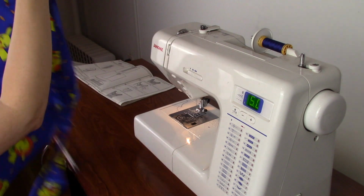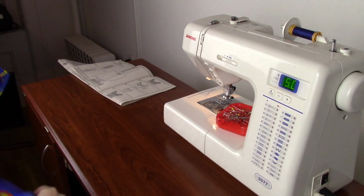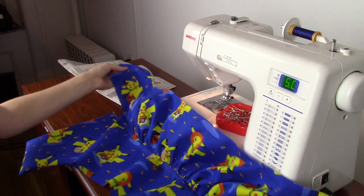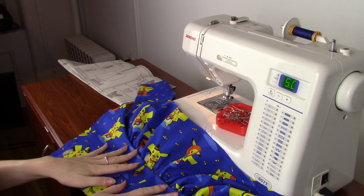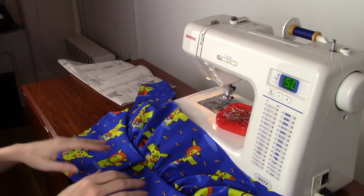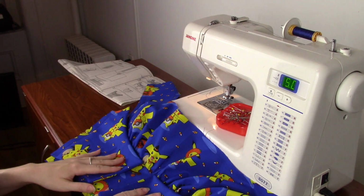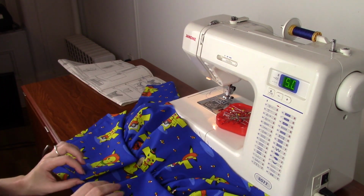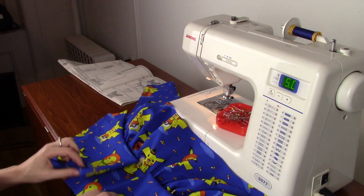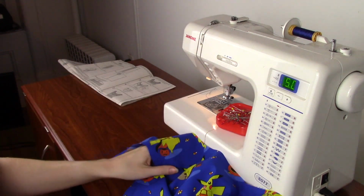Alright, so now let me show you what you should have when you finish that. This is your top gathered bodice. Okay, and this is the part that's going to be over your waist below the bust. And then these are your, I'm going to call them flaps, because if you guys have been watching my sewing things, then you know that I like to call these flaps for some reason. Anything that's flappy I like to call a flap. So, set that aside.